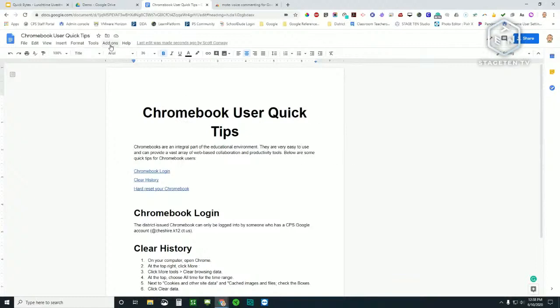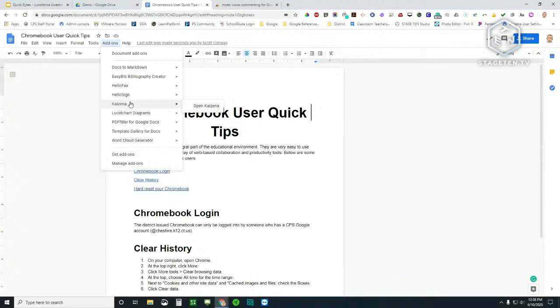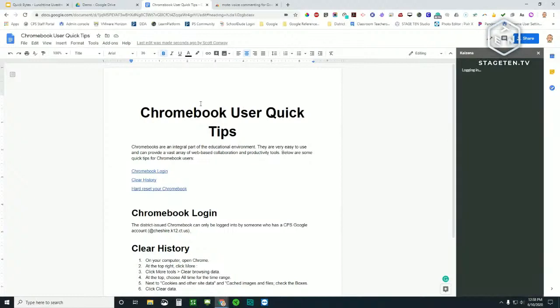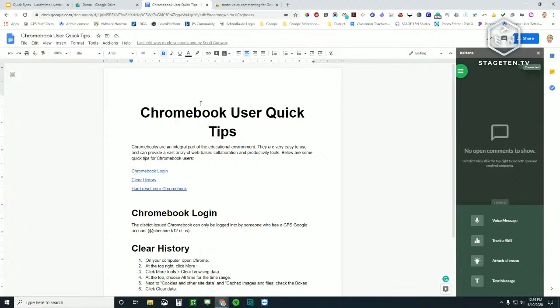So let's get into Kaizena. That one's a little bit more involved, but another good feedback tool. You do have to go into add-ons, go down to Kaizena once you add it. And in both of these, there was just a very brief create an account using your Google login that you don't see in this live stream. I did do that prior to this, so just be aware. You do have to create your account, and you can do that with your Google logon, so it's very simple.